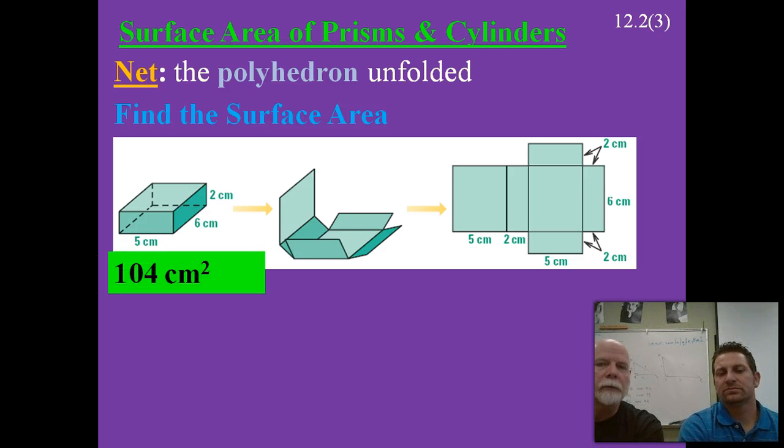Finding the surface area one way or the other, whether you take the box put together or all the different rectangles and add them up, it comes out to 104 square centimeters, because we're talking about area, so it's in square dimensions. You create a list and add up all those shapes, knowing they're in pairs. Front and back are the same area, 2 times 5, so 10, twice. Right and left walls are 2 by 6, so 12, twice. The top and the bottom are 6 by 5, or 30, twice. Add all that up, and it equals 104 square centimeters.